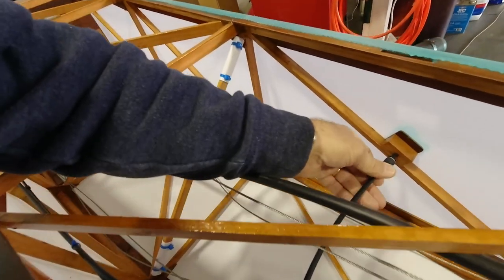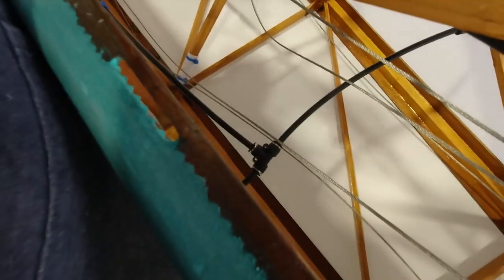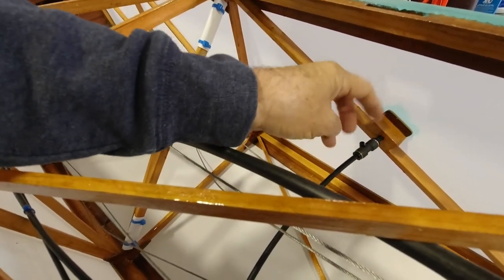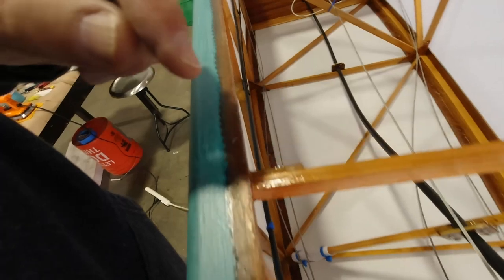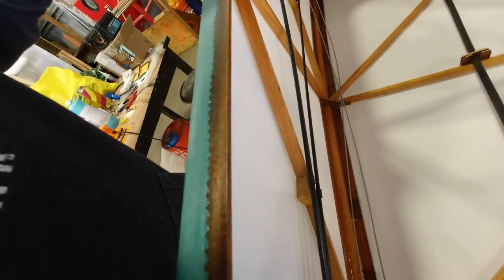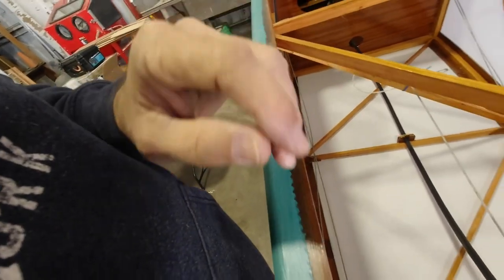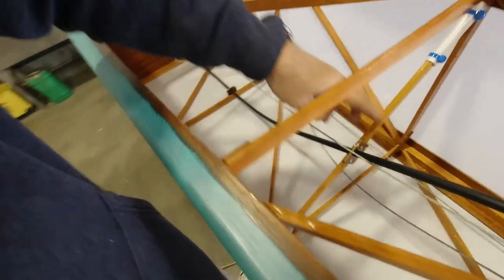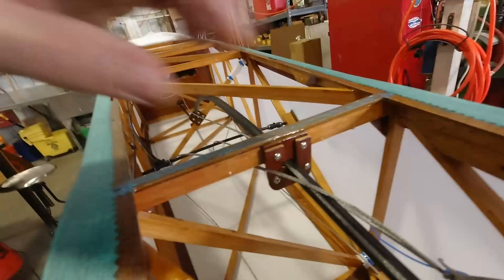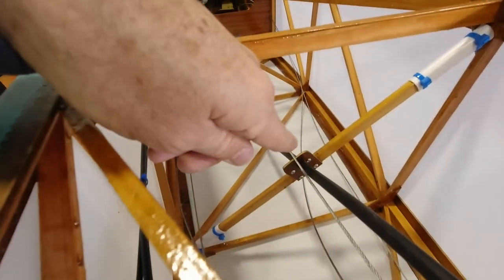But all of my connections to my static system are all good. I used some silicone to put these into the blocks, so that's good. And everything went through, checked all the screws here. These are all nice and tidy. They're not going anywhere. For my cables that are back here, and the elevator cable little captures that I made, I've got those all. This one I can access from this opening, so no big deal there. It's mostly this middle one here, and then this one down here. They're all in good shape.